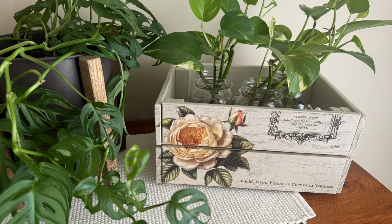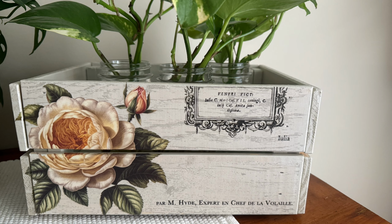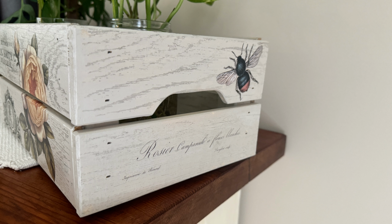Wooden crates are incredibly versatile. They can be used for storage, as planters, or even as stylish organizers for your home. With a bit of paint and some creative transfers, you can turn a simple crate into a stunning piece that adds a touch of personality to any room.